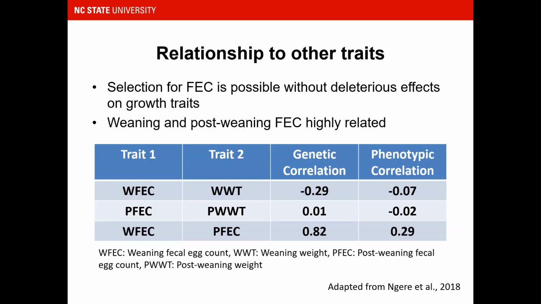And like we showed with some of that Katahdin data, just ram selection alone, randomly mated to a ewe flock, you can make some progress. So I think something's better than nothing. And if all you're able to get done, say by yourself or in the time that you have, or the financial resources you have, is just do a smaller group, then that's, I think, better than nothing.